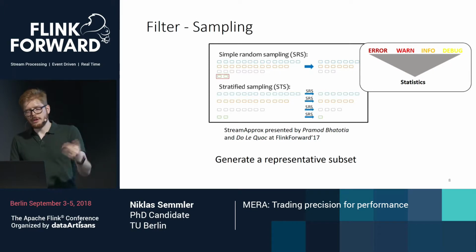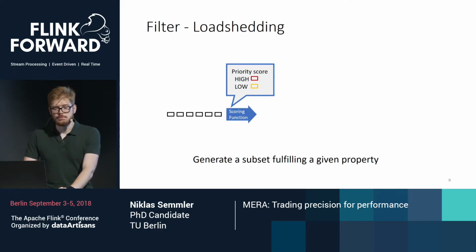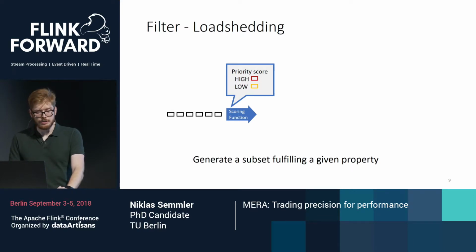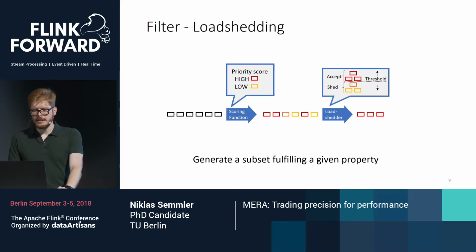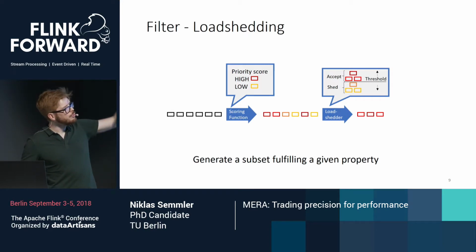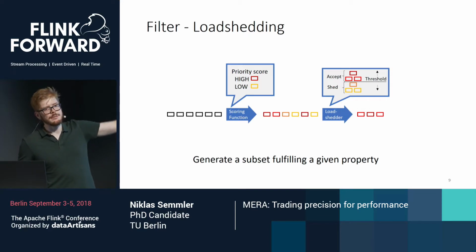So that's where we developed another method, which we call load scattering, and I know this term is heavily used, but you could also call it priority-based filtering if you want. The idea is very simple. The user defines a priority score. The items are then given a score by this function. And then in the load scatter itself, we can simply move a threshold up or down to define how many items end up in the result set.